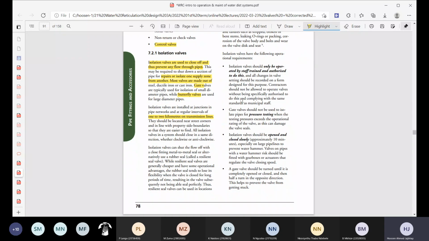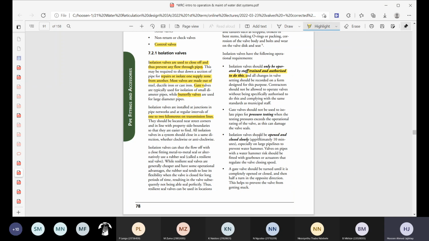The important thing when it comes to valves, whether it's for isolation valves, is that the person who's operating that valve must be appropriately trained to do that. It may sound like it's not as simple as just opening or closing a tap in your house. Or put it this way, it is almost as simple as opening and closing a tap in your house, but you need to know a little bit more than opening and closing a tap at home.